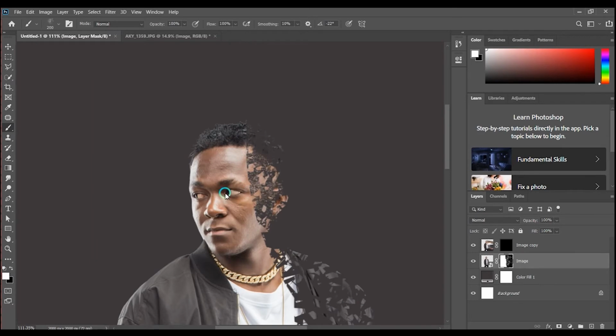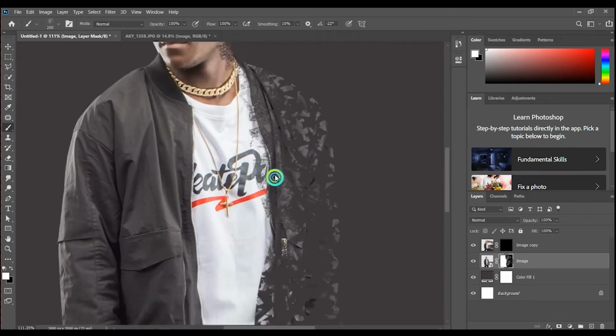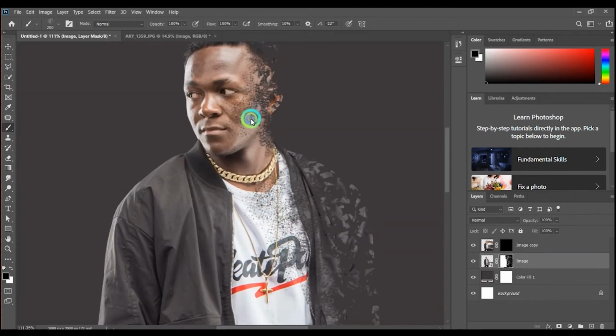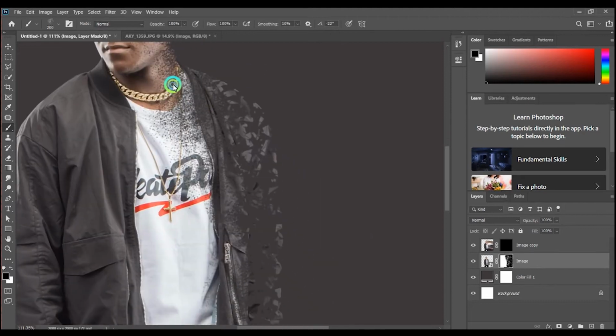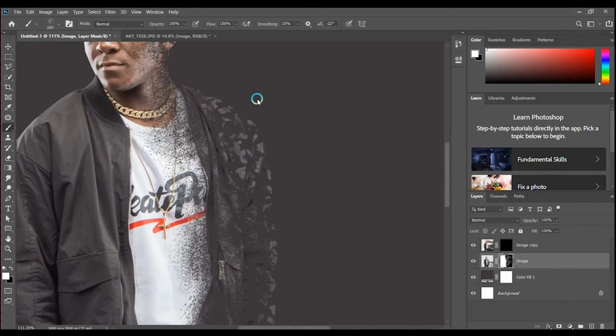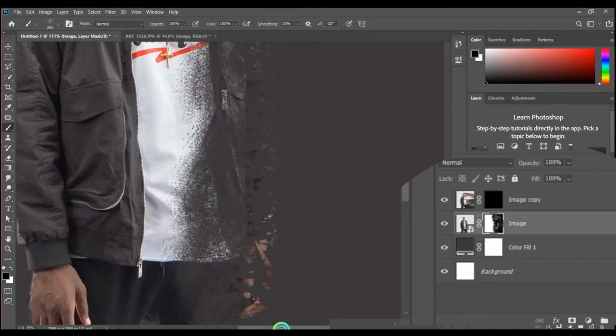Then you pick one of your brushes, maybe the dust, sand, the particles one. Then you begin to paint. You lower your brush to something like around maybe 21 points. Then you paint the edges. So after painting the edges, the next thing you have to do is to make sure that the other part of the image doesn't have any edges. You must blend the edges all through.